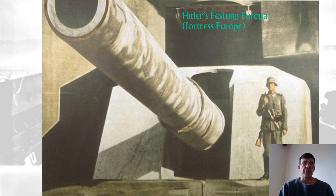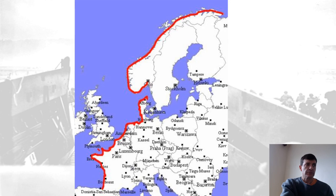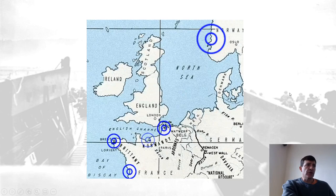Here's a little bit of Fortress Europe — one of the big 16-inch guns at Calais. Hitler called it Festung Europa, or Fortress Europe, which was more than anything else a propaganda ploy. They would send out maps like this showing all coasts being defended, but there was no way they could defend everything. They spent money defending places like Bordeaux, when in reality it was only the stretch from roughly Brussels to Brest where an attack was possible. The Netherlands was almost impossible to invade because it could be so easily flooded. It wasn't until 1943 that they really began to seriously defend the most likely areas.